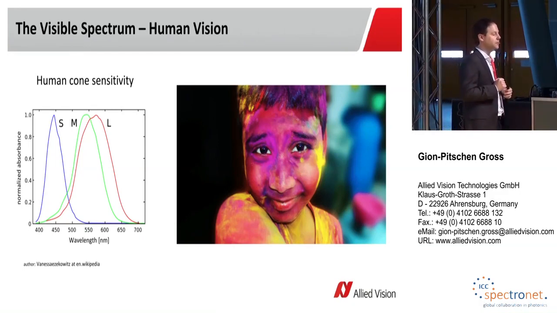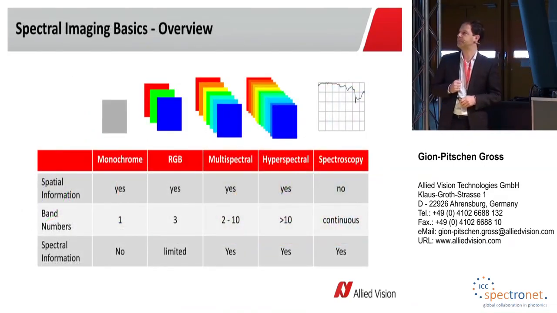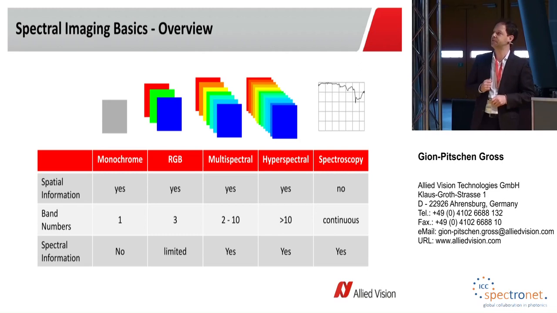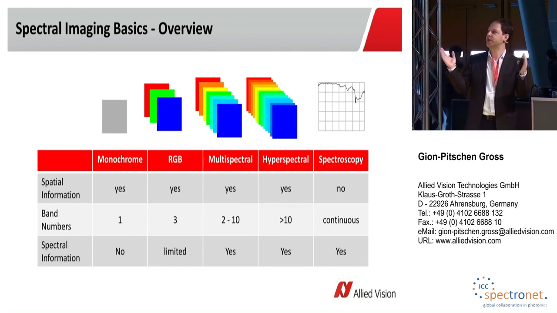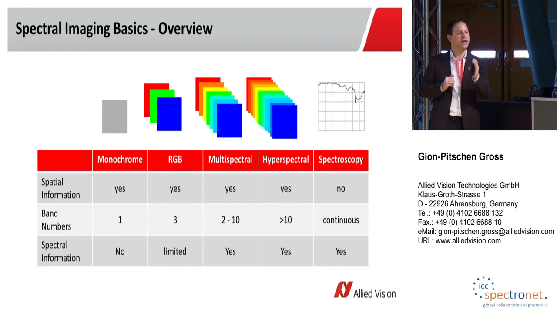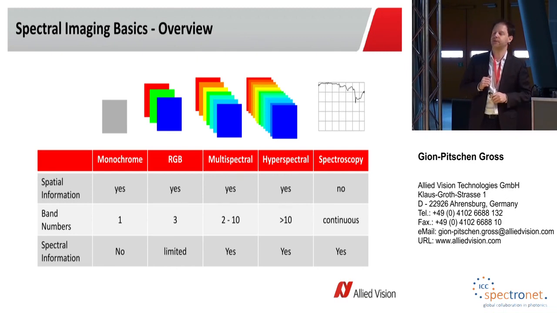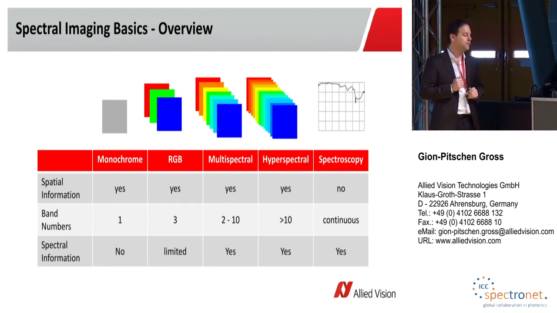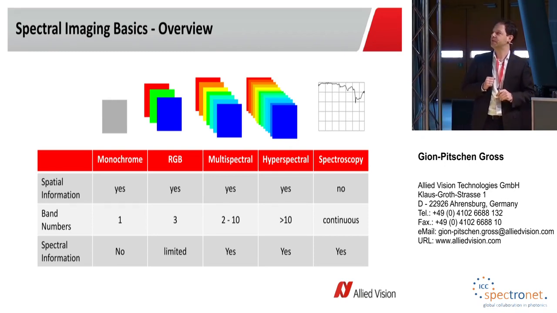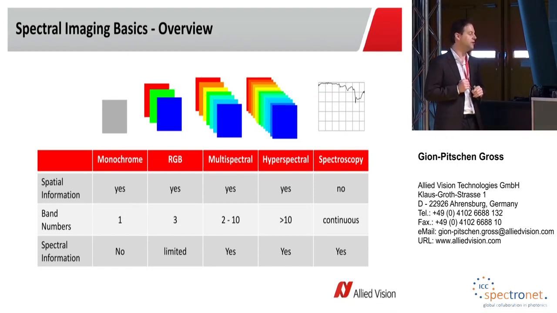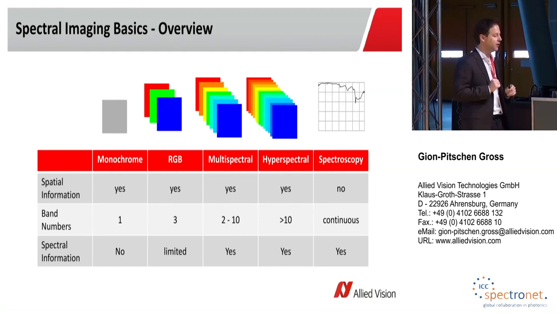Color imaging sensors work pretty much in the same way with the well-known Bayer pattern. So if we have a monochrome sensor, we only have a certain sensitivity in a certain range, but we cannot distinguish any wavelengths. So we have no spectral information. On an RGB sensor, where we have overlapping band passes, we have only very limited potential for spectral information. We can differentiate some colors, but not much more information.